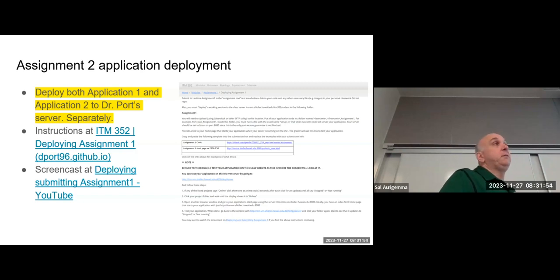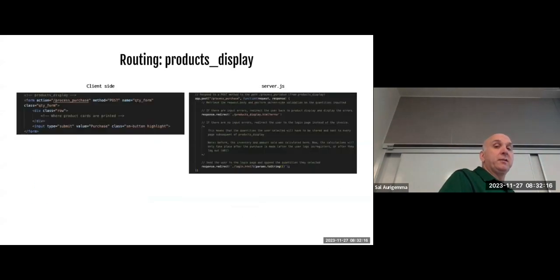But for the rest of it, because we're writing to a file, and also because we're probably going to use some SMTP thing on his server for assignment 3, we're just going to use his folder. And honestly, I would have done that if it was up and running earlier, but it wasn't. So that's why I did the serverless deploy, because I wanted to make sure we didn't fall too far behind. Anyway, we're going to deploy assignment 2 regardless.